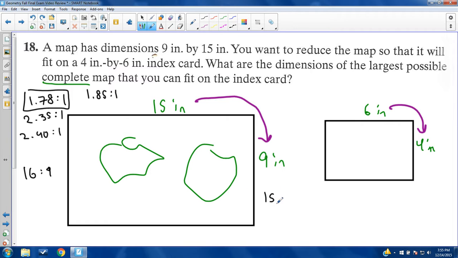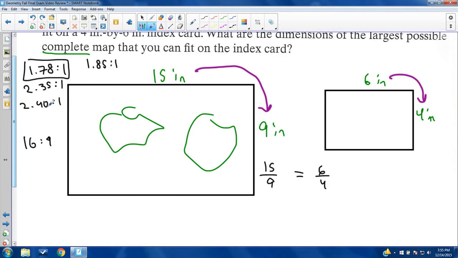Let's do 15 divided by 9, and let's do 6 divided by 4. Let's see if they're the same thing. Let's see if they have the same aspect ratio. I'm not saying these are TVs. 15 divided by 9 is 1.666667. That reduces, obviously, if you divide these by 3. Really, what you should do is just reduce the fractions. This reduces to 5/3. This reduces to 3/2. These are not the same thing. So not the same aspect ratio.